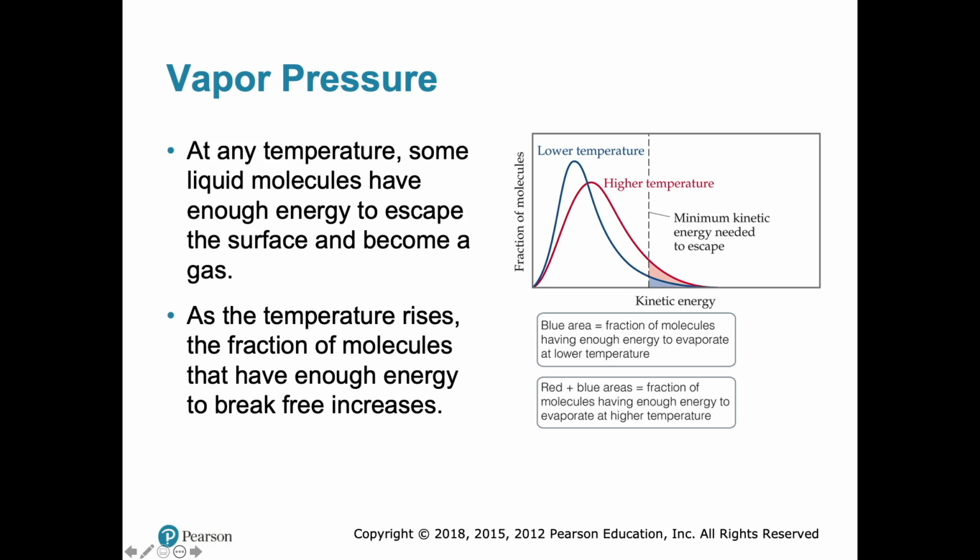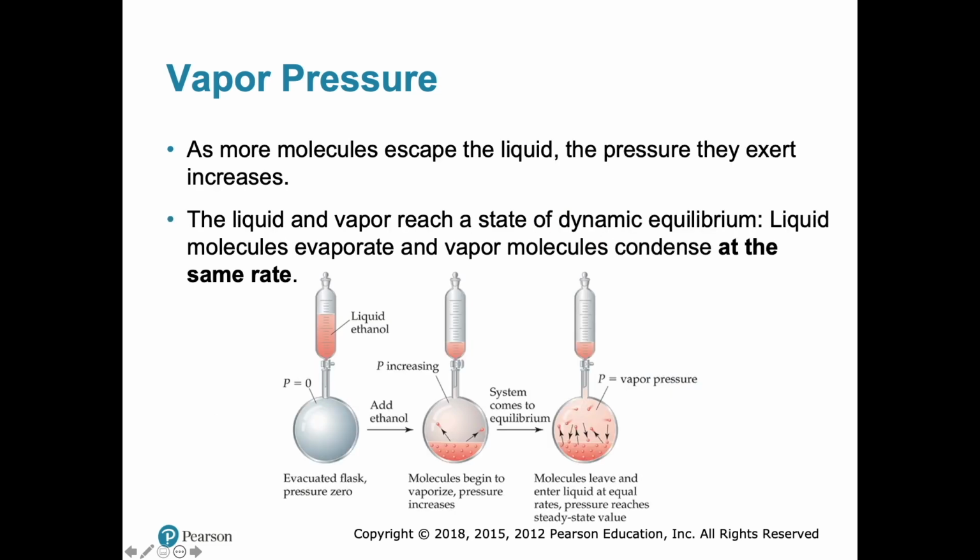So really the only thing you need to know about this is the two statements I put right here. At any temperature, some liquid molecules have enough energy to escape the surface and become a gas, right? And then as the temperature rises, the fraction of molecules that have enough energy to break free increases. Those are the two statements you need to know, okay? You don't even have to remember this graph. This graph really just describes these two statements. But these are the two important statements I might ask you about on the next exam, right? True or false, or which is the most important, or whatever. Everybody got that?